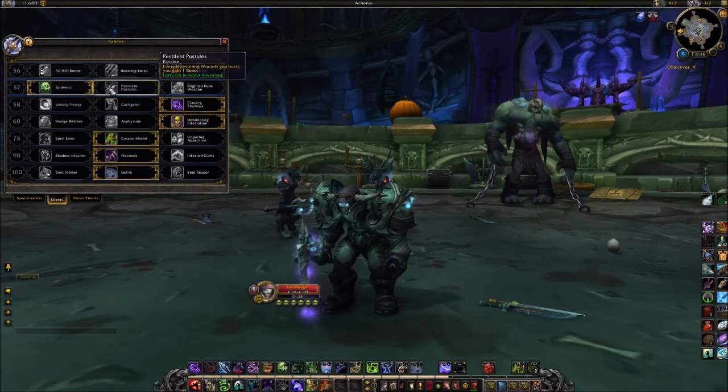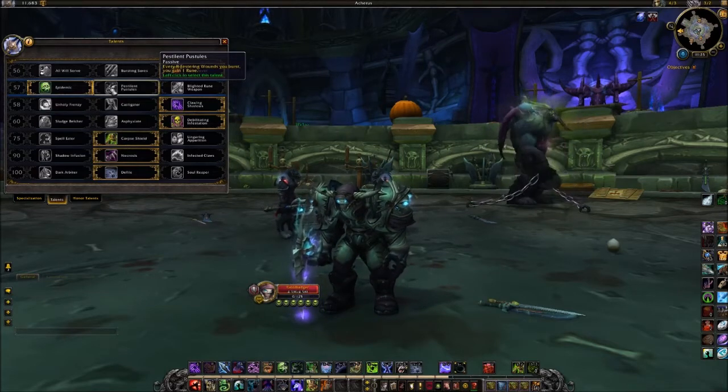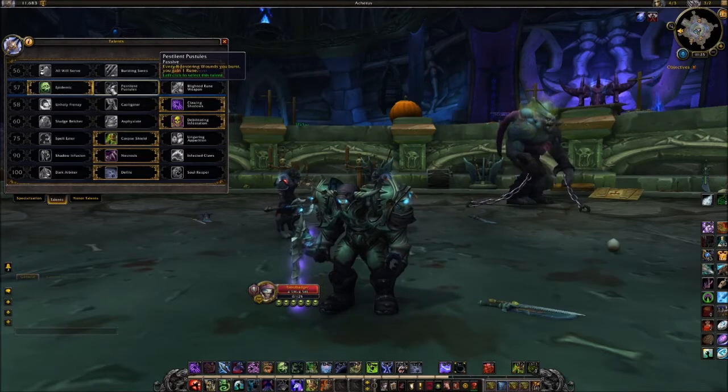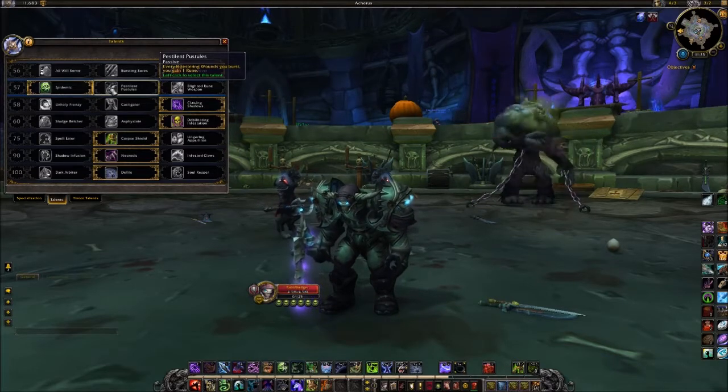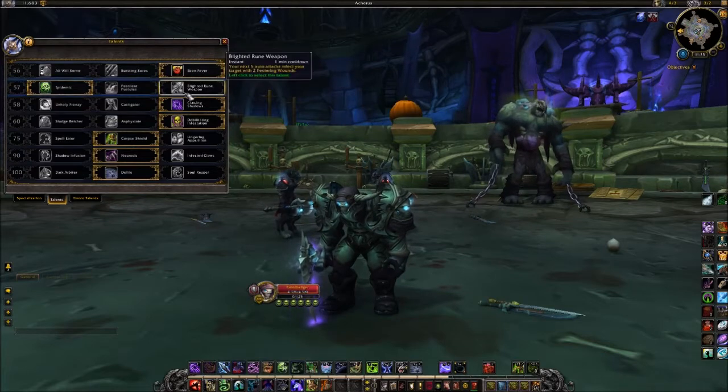Pestilent Pustules is really good. It keeps your Festering Strike going, and in turn, Festering Wounds. This spec, not really what you want. Also, Blighted Rune Weapon, not exactly a big AoE, so we're not going to go with that.